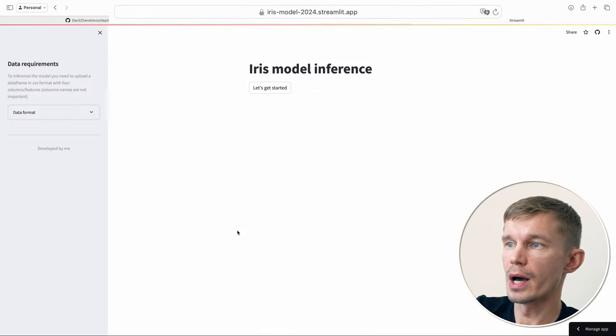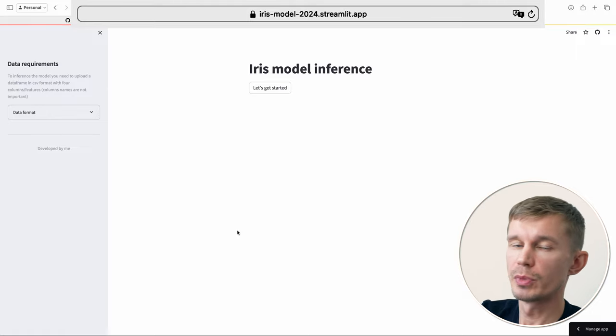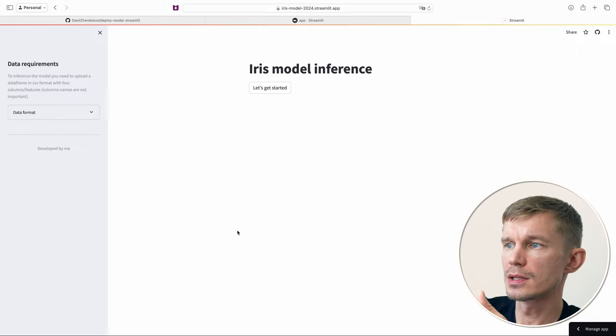Check out the URL, Iris model 2024 streamlit.app. So anyone can access this model and predict with it. I'm going to link this repository in the description, and I'm also going to throw in the sample test data there so you can test it out. And by the way, this is a great idea for one of the portfolio projects you might want to share within your CV or with some recruiter. Because this framework does not only have to be used with machine learning models, you can deploy any kind of app, some automation code or maybe some visualization, you name it.